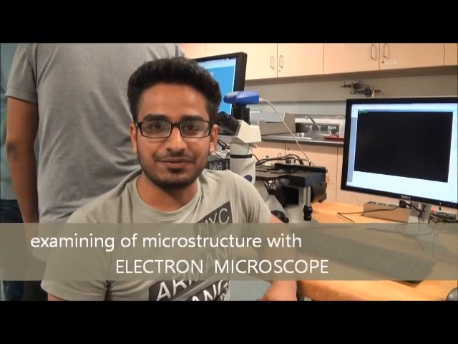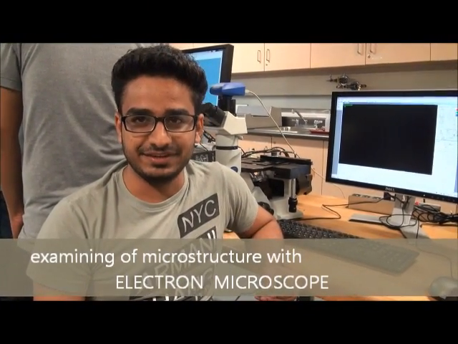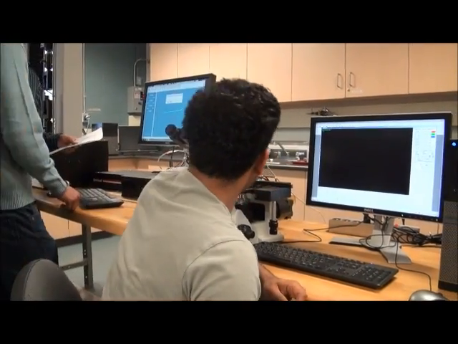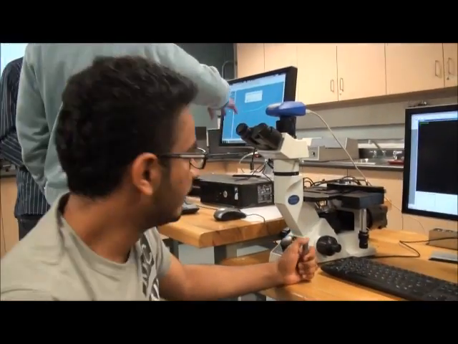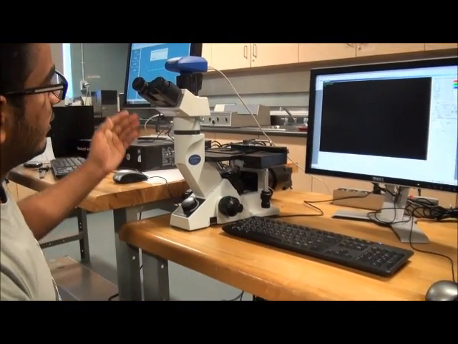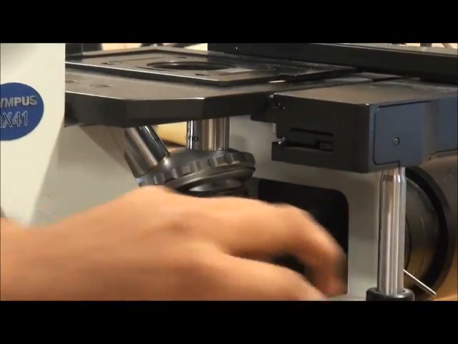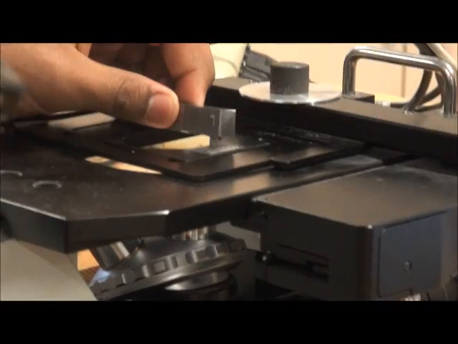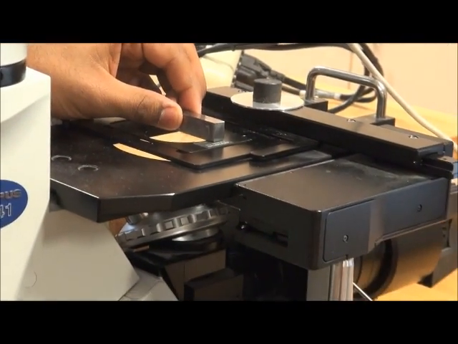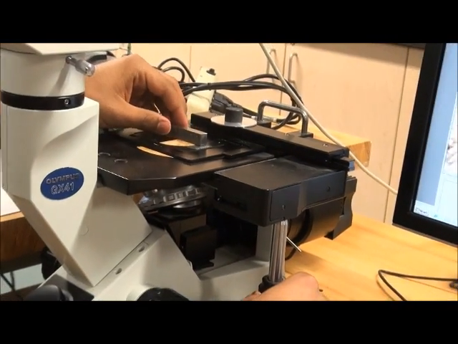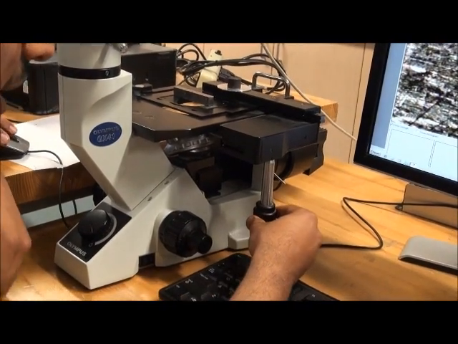Now, we are going to start with the examining of the microstructure of the steel in the different zones: first the low carbon zone, then heat affected zone, weld zone, and the heat affected zone and low carbon zone as well. This is an optical microscope attached to the computer. Here is an eyepiece, objective lens with different powers, and here is the adjustment. We can place our sample over there and we can adjust the position by moving it.